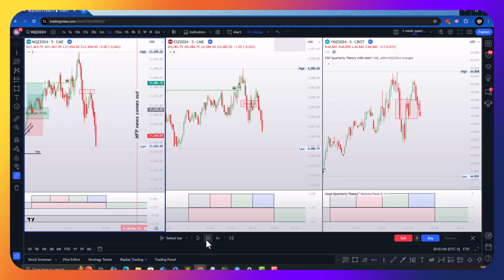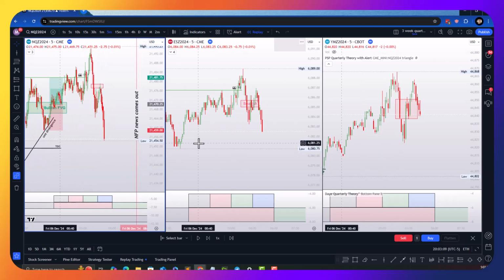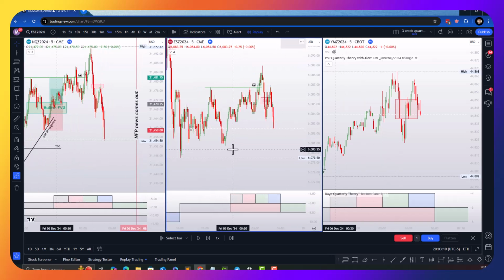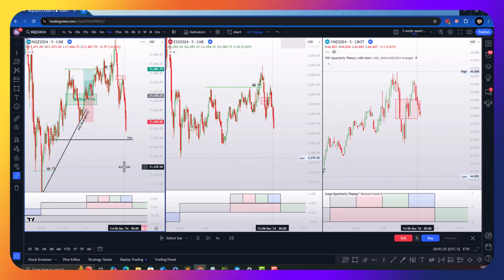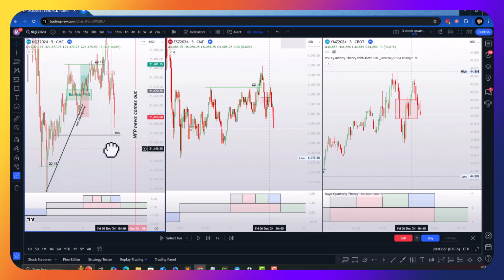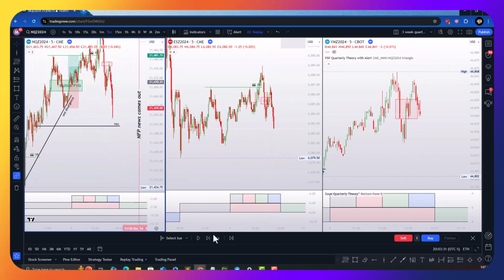Okay, it did end up coming down, and that's fine. Let's see where we're at. So there's no sequential SMT here. We are getting kind of low, below a nice swing low in Asia, so it's kind of like a value area. If we do see some bullish SMT, it might be coming up. Let's keep going.